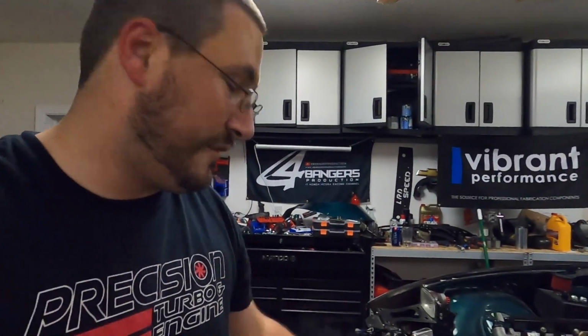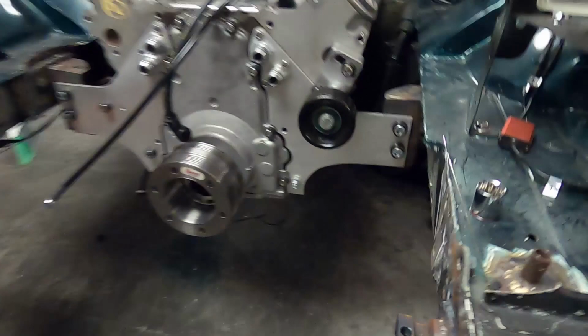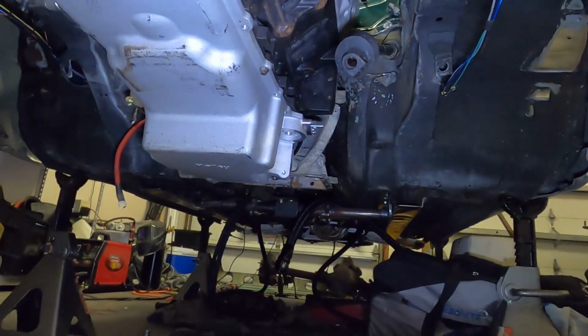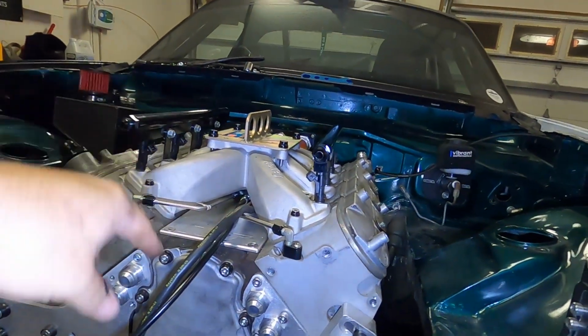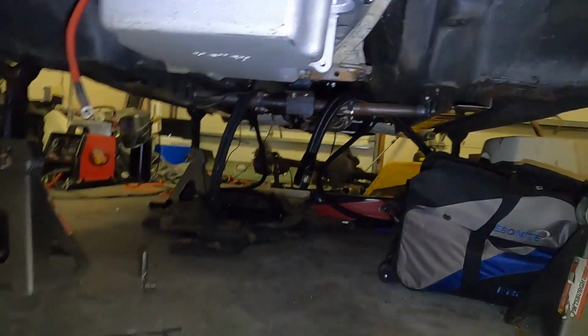Well, that was a lot more difficult than I imagined. The floor jack didn't get up high enough to touch the bottom of the subframe, so I had to use the hoist with a ratchet strap to lower down the subframe. So I got the whole subframe assembly sitting on these carts. And like I mentioned before, since the engine's motor plated, I have nothing underneath the engine now. So what I need to do now is hook up the stand to the lift plate. I'm going to take off that transmission cross member and everything's going to be coming out.